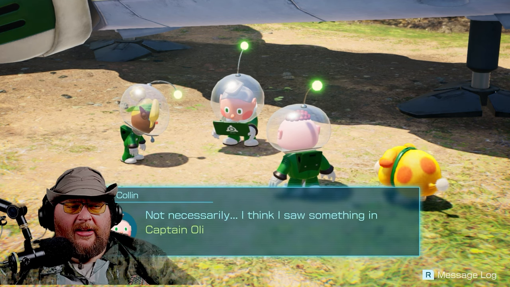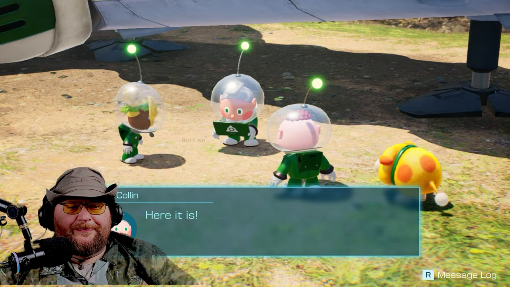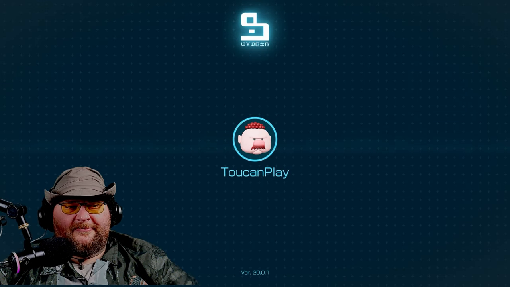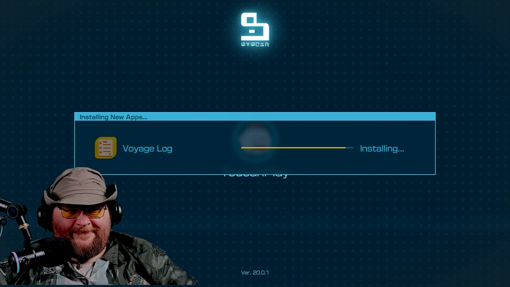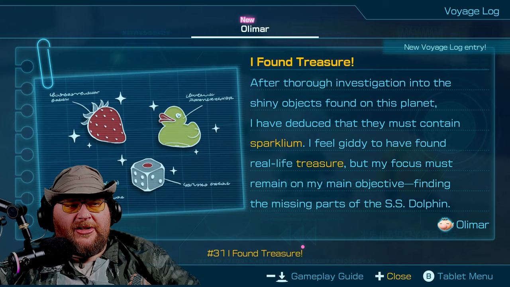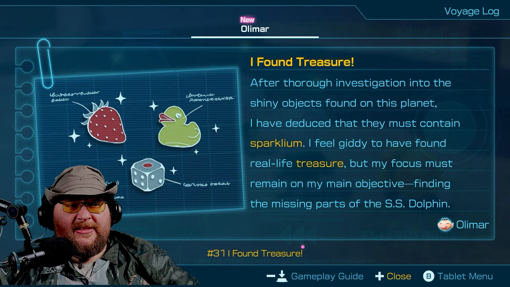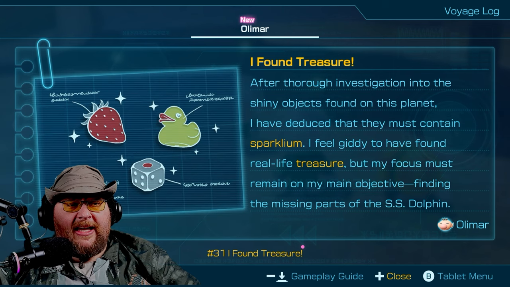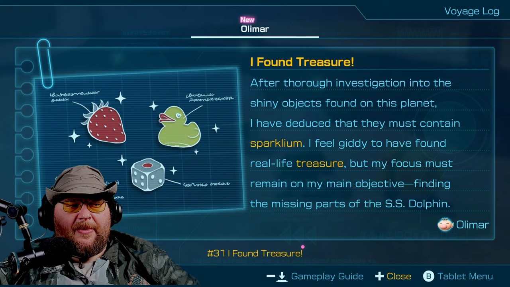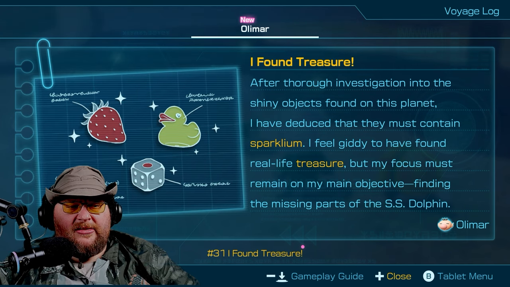Not necessarily. I think I saw something in Captain Olimar's voyage log that may prove useful. Here it is. Take a look at this. I found treasure! After thorough investigation into the shiny objects found on this planet, I have deduced that they must contain sparklium. I feel giddy to have found real-life treasure, but my focus must remain on my main objective, finding the missing parts for the SS Dolphin.